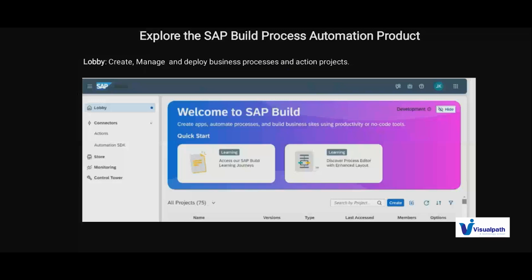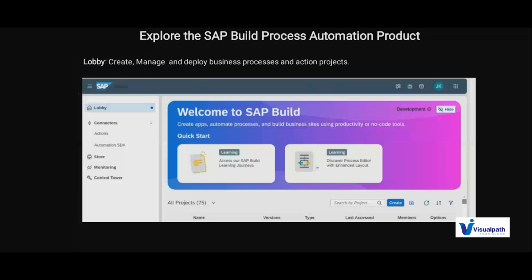Automation SDKs are basically SAP-defined pre-built content. For example, not only the processes, but also the applications which we are using, like Excel, PowerPoint, and Outlook, are defined inside the automation SDKs. An SDK is a software development kit, or I would say a package containing all the sub-actions which we can perform in our applications. Now, the store is ultimately the place where we have the pre-built content. And moving on below that, monitoring.